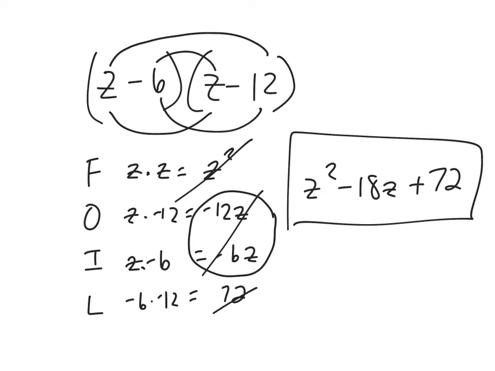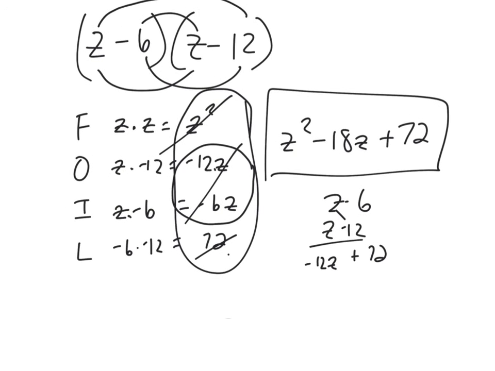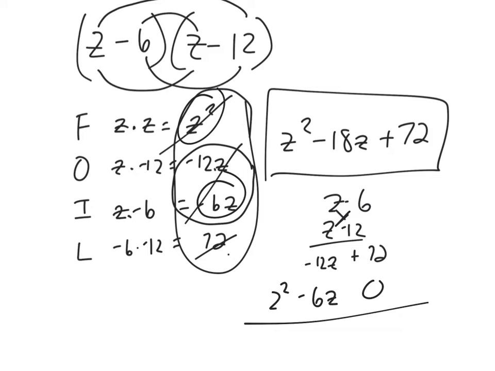You just multiply them all and then add them up. It's very similar to doing it the other way. I mean, we'd come up with these 4 terms if we'd done the vertical method. Okay, if I'd have done it vertically, I'd have a positive 72 and a negative 12z. Look at that. There's those two right there. And then I'd leave my blank, and I got my negative 6z and my z squared. Look, there they are. Boom, boom. And then we add them up, and we'd get the same exact answer. Okay? So they work the same kind of way.